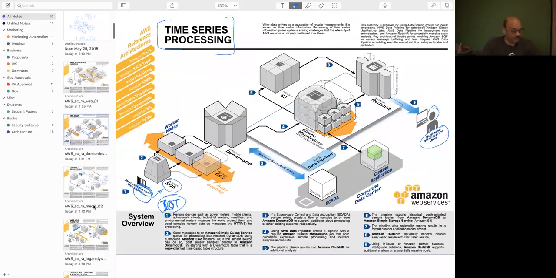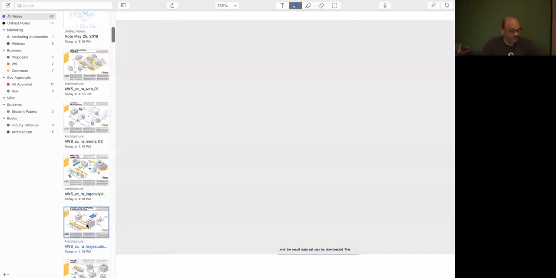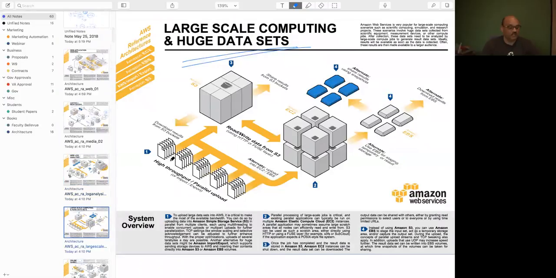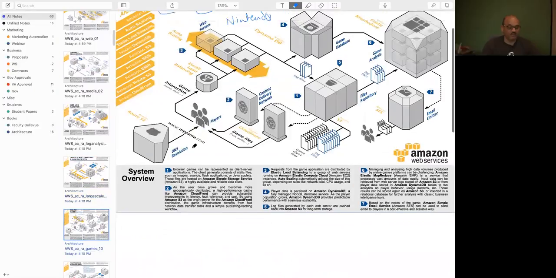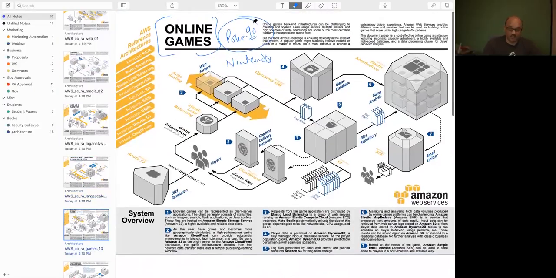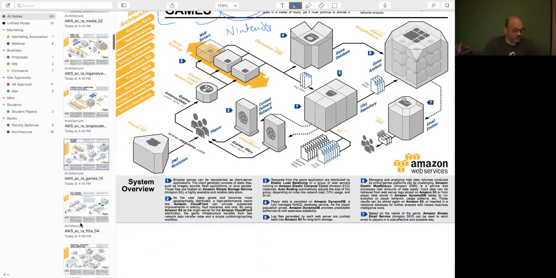The other thing that we wanted to talk about is log analysis. How do you actually do the analysis of a log and make sense out of it? You have another large-scale data set example. We have more examples on how a gaming application will be structured, so we'd like to discuss Nintendo Pokemon Go, if you like. So just pick a thing to discuss and we'll go in that direction.